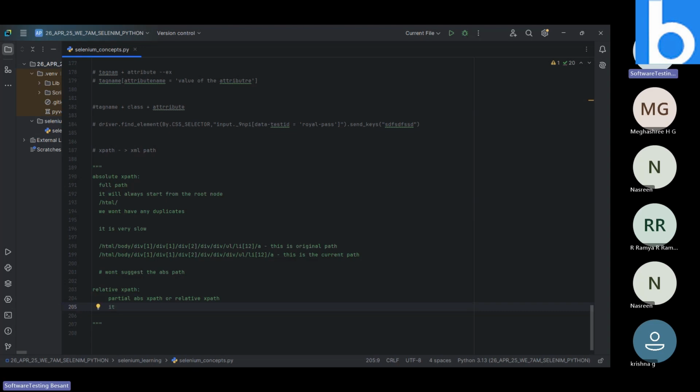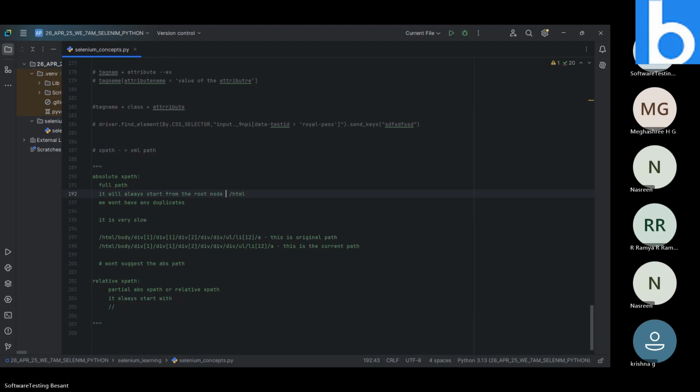It always starts with a double backslash. Here, absolute starts with a single backslash with HTML, but relative will always start with a double backslash. This makes the difference for the driver to understand: this is a relative XPath, and this is an absolute XPath.